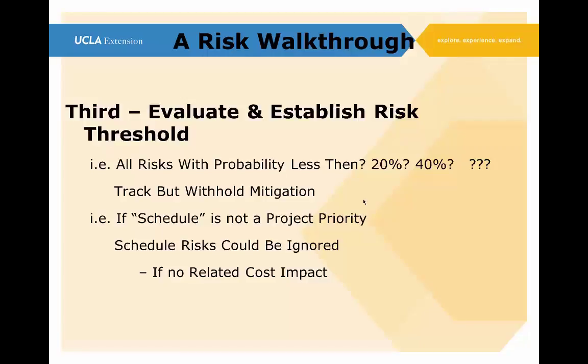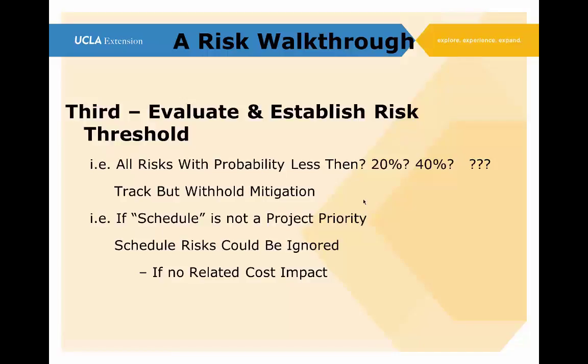Monthly, or however often we review our risks for the project and see what the status is and what's changed, we'll also take a look at those risks that are below the line, and we'll note if any of them have changed, either in impact or probability, and whether or not we need to move them above the line and track them. And we'll also identify any new risks that have come to our attention and decide where they go in that prioritized list and whether they're going to be just tracked or whether we're actually going to do something active about them. We will continue to monitor them, whether they're impacting cost, schedule, or performance.